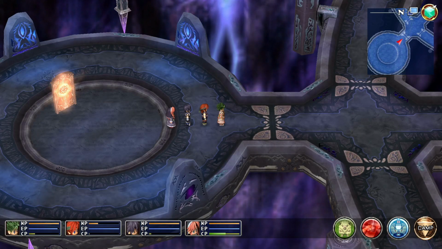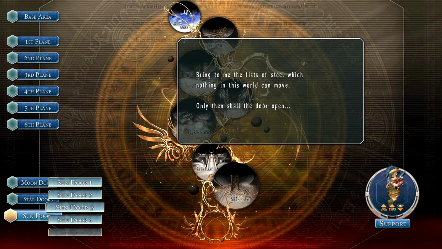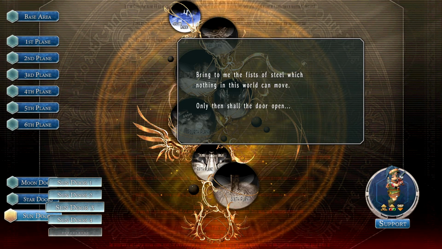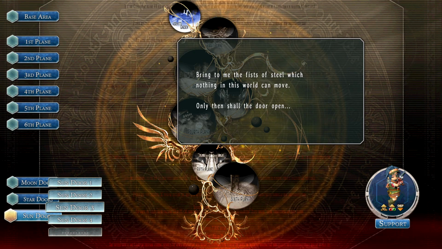Next time, we will be returning to Sun Door 3, and doing the hard arena, where we will gain a little bit more insight into a certain Mind Screw thing that doesn't really make it any less Mind Screwy.